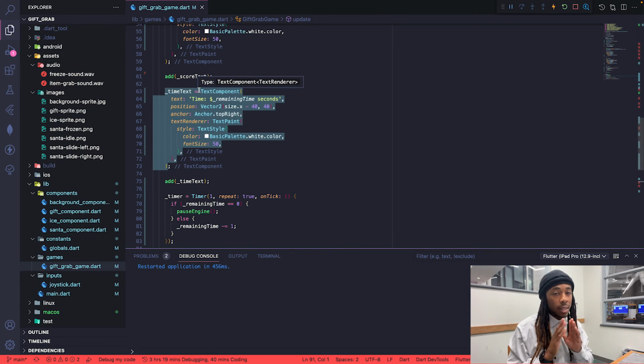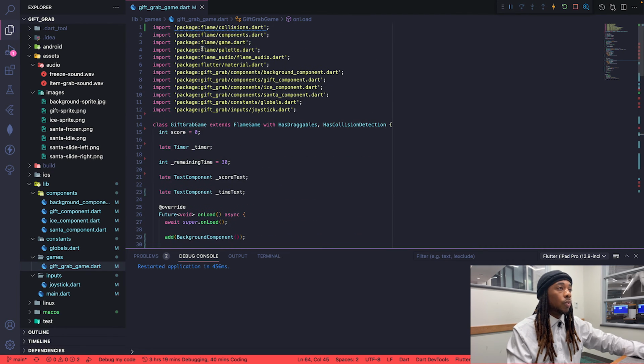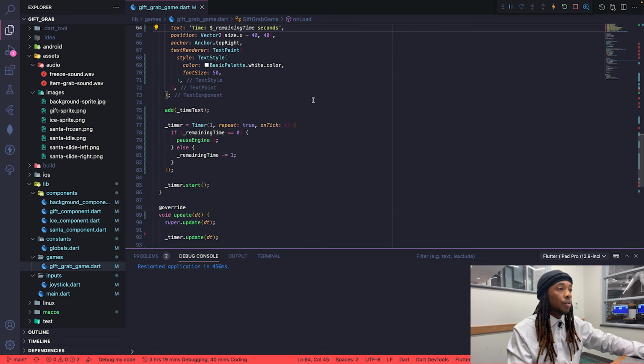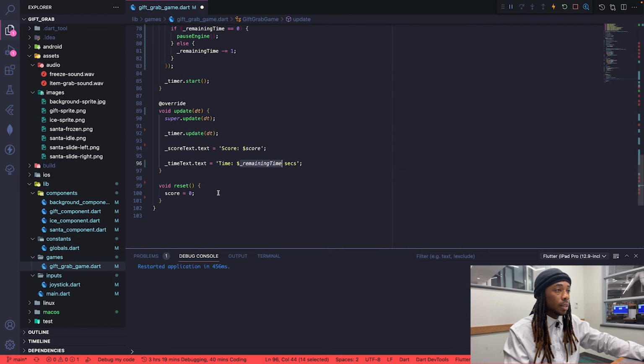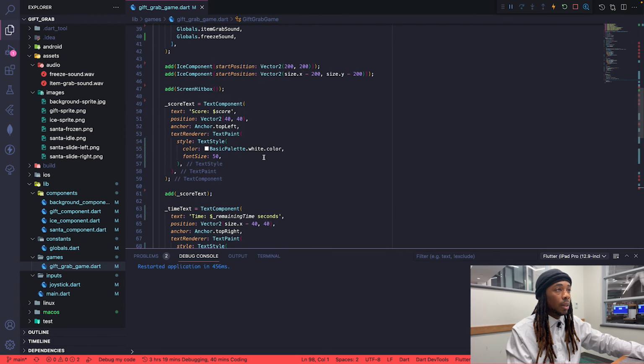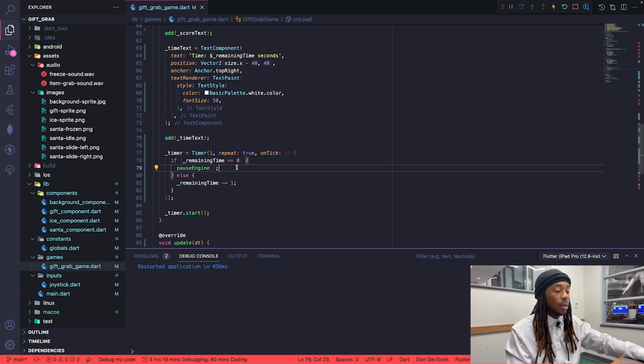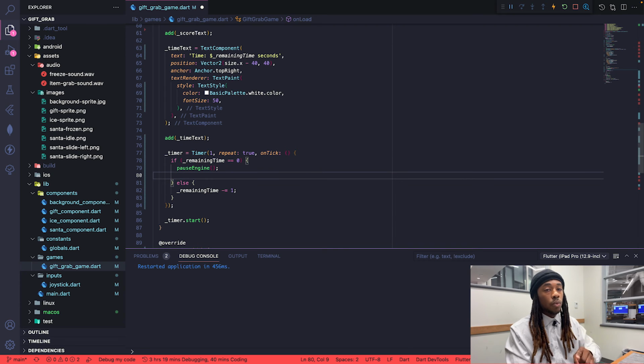Now what we need to do is add some finishing touches. We're going to add a home menu. We're going to add a game over screen to let the user know what their score was and if they want to play again, and then a reset method that's going to restart the score and the timer. So we can go ahead and add the reset method down here. We'll just call it reset, and we're basically just going to set the score back to 0 and set the remaining time back to 30. Okay, we have our reset method there. Then within the remaining time check, this basically signifies that we need to display another screen, and we're going to display the game over screen here.